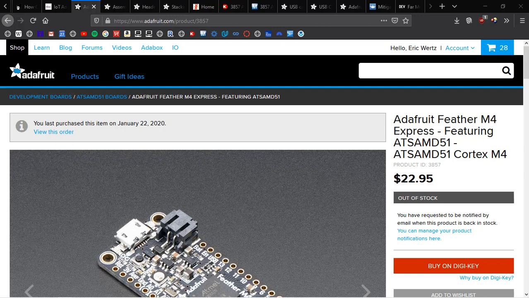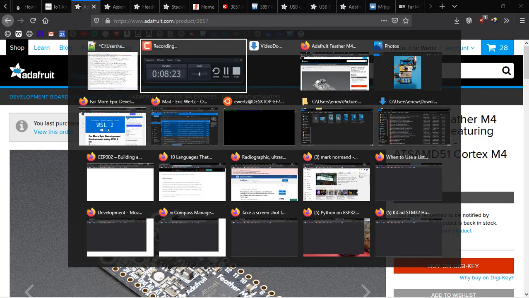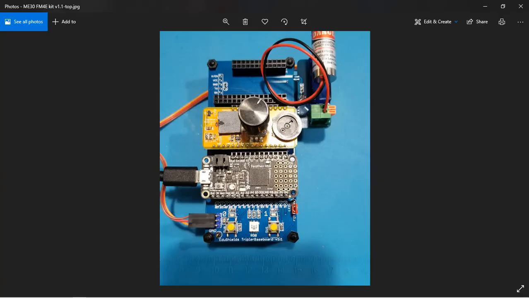So, for the good news, if you happen to take ME30 in either of the last 2 semesters, you already have the minimum hardware required for this course, because the FM4E, the Feather M4 Express board, is the black board that's at the center of the kit that you bought back then. And I think I have a picture. So here's the kit that you bought last semester, or a very, very similar one the semester before. And the FM4E is this board that's right here in the center. And the USB cable that you'll also need too. We'll talk more about that in the next video.